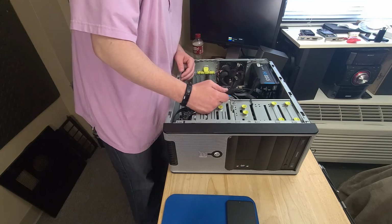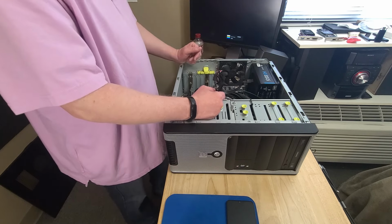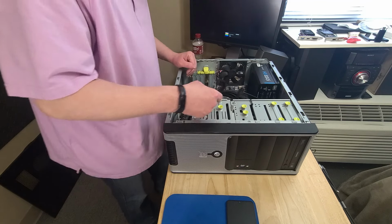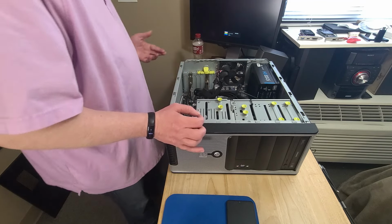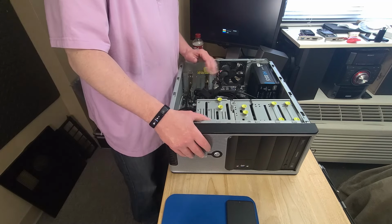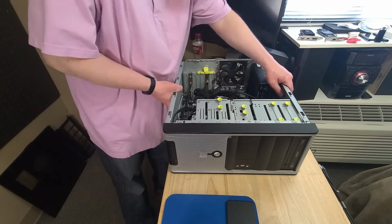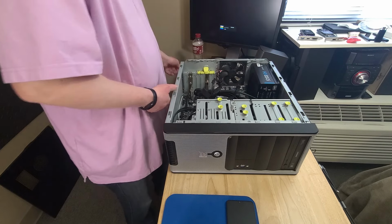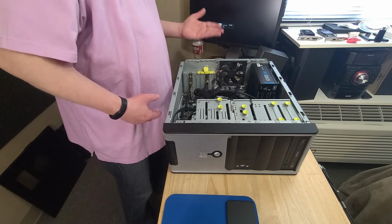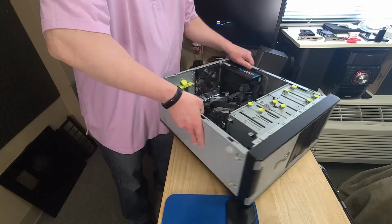I'm going to obviously boot this system as it is. But this is the exact same motherboard as that other computer I had, and the one I bought, and then the motherboard didn't work. So, yeah, that's crazy. Now we got another one of them. But they got the RAM in the wrong slots. We do have... Now that thing's out. I don't know why they put that in there. Maybe because they put the video card or something in it. Because without the video card, the system wouldn't work. There's no onboard graphics.